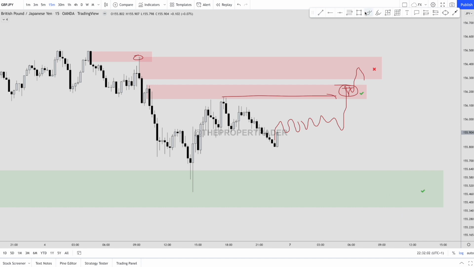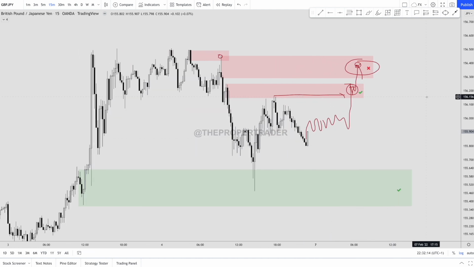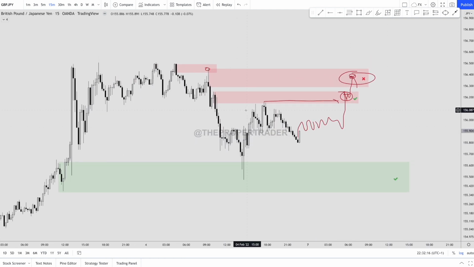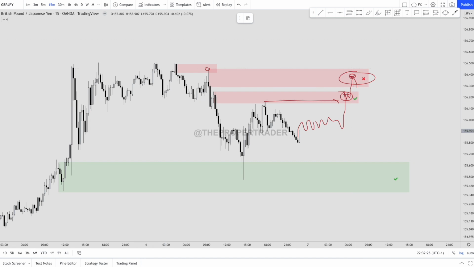So we will watch closely price action on the 1-minute time frame in this zone instead of this zone, because we have more probabilities right over here. So be careful with that. And when you go on the charts, you have to mark your unmitigated zone and mitigated zone with this and this. So this is all about mitigation.